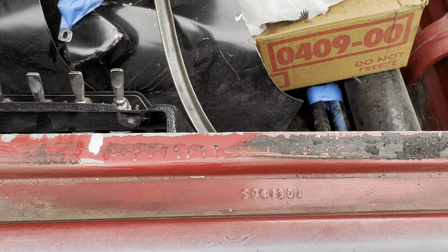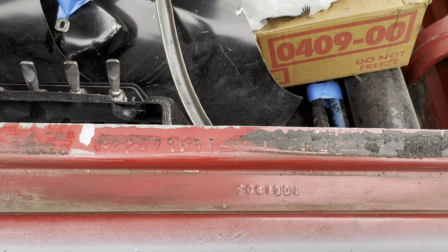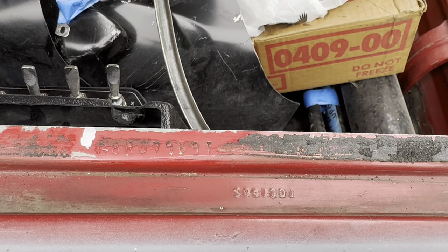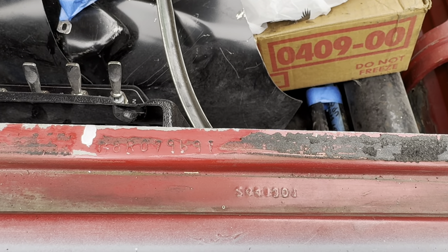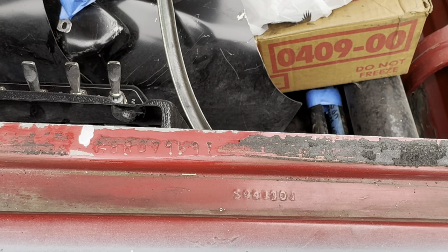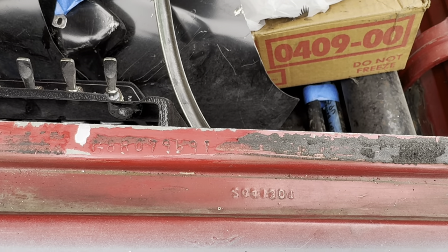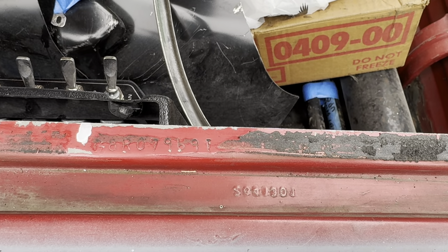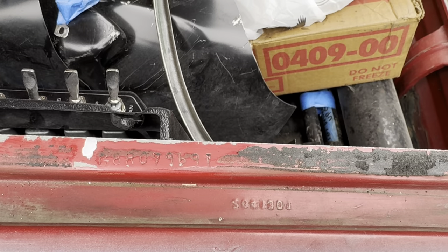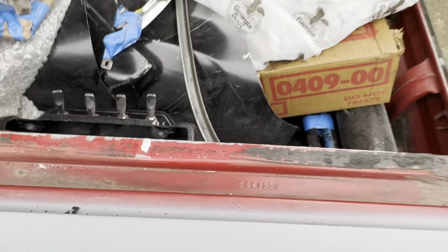You'll also have that code on a broadcast sheet. A lot of people ask how they can tell if the body numbers are right if they don't have a fender tag or broadcast sheet — just the VIN. And the answer is: you don't. There's no way to do that unfortunately. Chrysler does not have paperwork on 1968 cars — they do from 1967 and before. You can go to Chrysler Historical and get your IBM punch card from them, which will give you that information. But on 68, if you don't have a fender tag, broadcast sheet, or some other dealer paperwork, there's not much you can do about it.